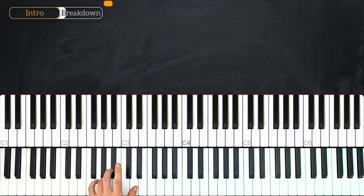And now this fourth bar is going to start off exactly the same as that bar. 1 and 2 E and a. And then we'll finish this bar with 4 8th notes. C, C, B, B. Three and four and.